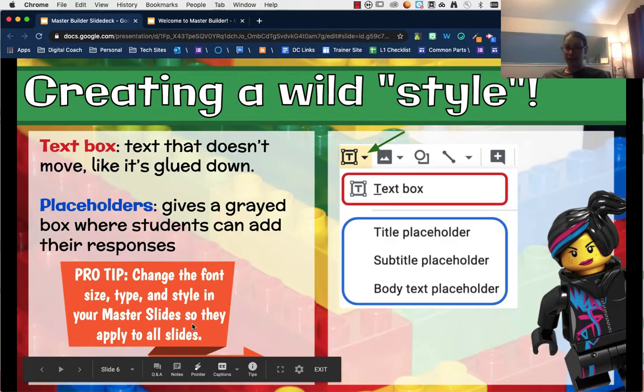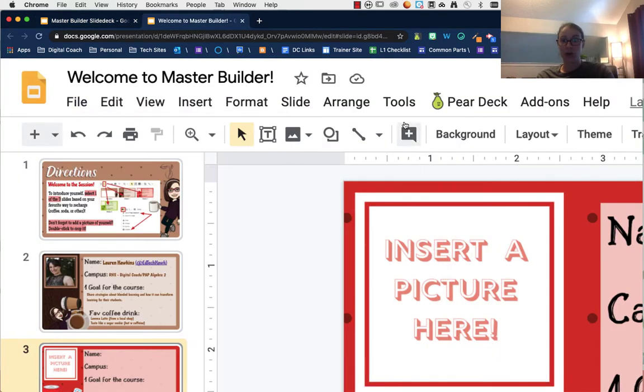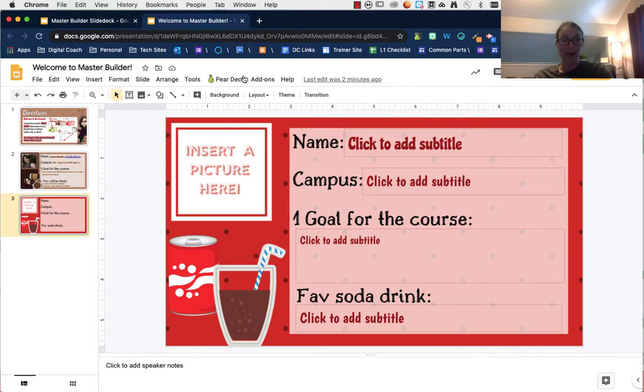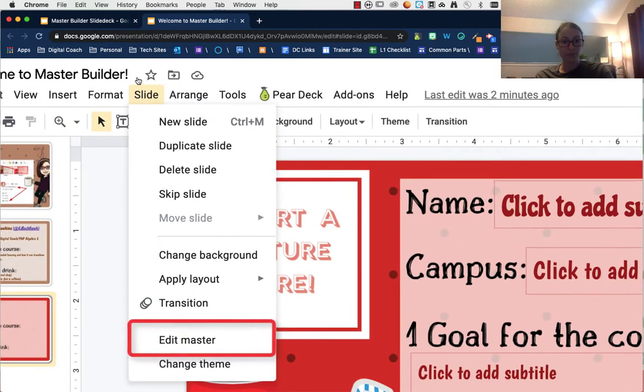The way that you make them is whenever you tap on that edit part, you'll see a couple options. This is just to remind you that the text box is going to be words that are glued down. The placeholder is what you saw on a couple of the other ones. So I can show you on this one how I set this up. Anytime you're ready to edit, you just tap on slide in that top menu, and then you choose edit master.